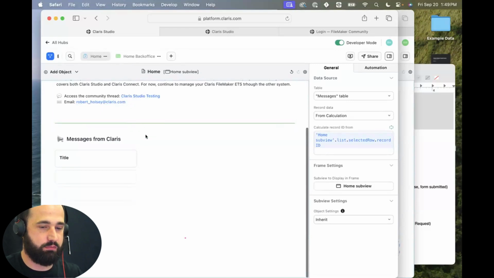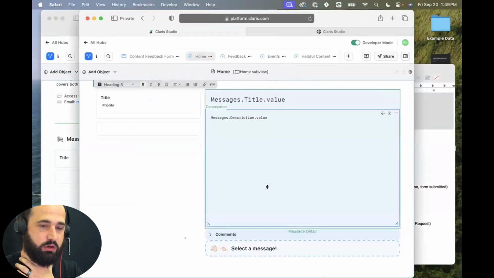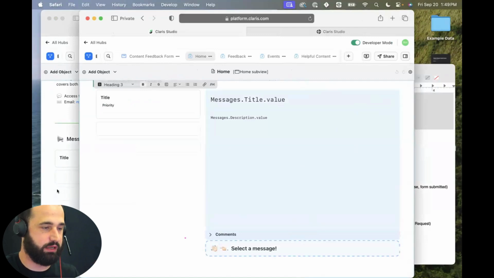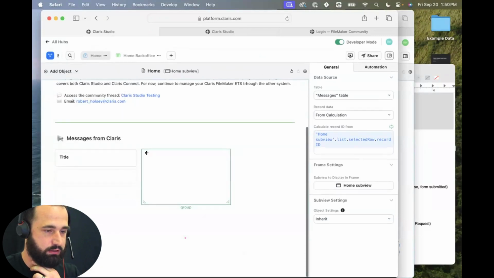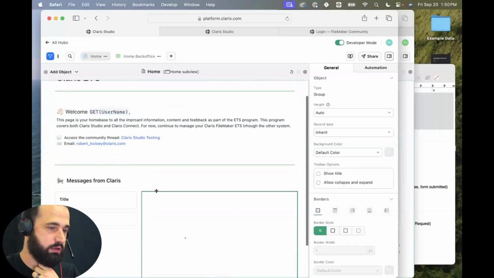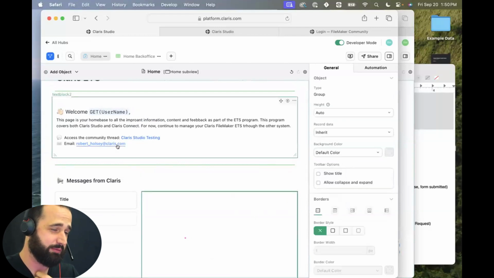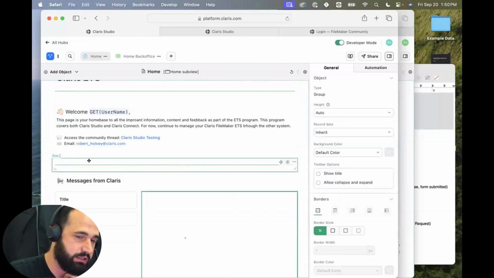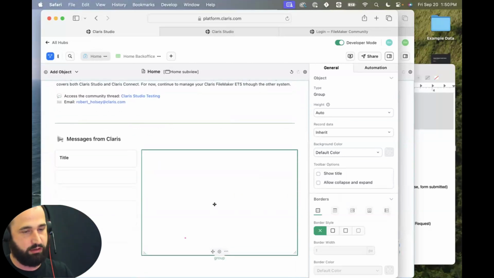So let's go ahead and recreate this section. What's going on here is I've got a group, and that's giving me some ability to style the background, right? So let's start there. We'll add a group object and line that up. You create the group first, kind of like a slide control idea, where then we apply things to it. There is the ability to go from an object, so I could say, hey, I want to create a group from this object. One thing that's not implemented currently is multi-select, which is something that we need to work on. But the idea would be that you could go the other way as well. In this case, because I want to throw some objects into it, it makes sense to start with the group.